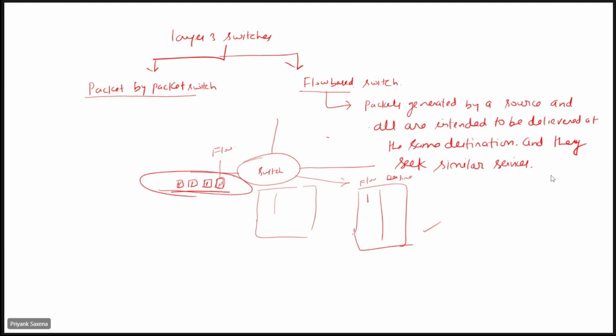So what is basically a flow? How is a flow defined? A flow is defined based on some characteristics required by the application, right? Some application may state that they require minimum delay, that their packets should not experience any delay in the network. The routers will check the flow number and forward all the packets directly, based on the flow table, to where exactly they should be forwarded. That gives a kind of special treatment over the internet, and makes things better when we talk about quality of service over the internet.